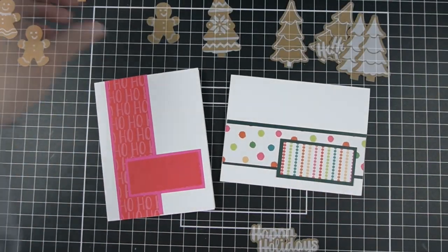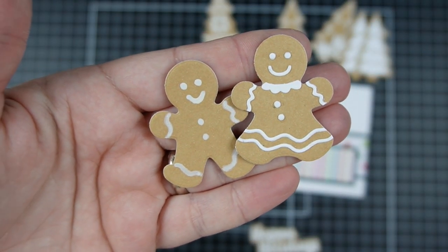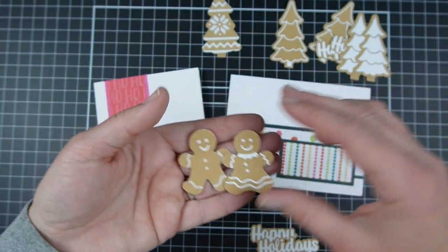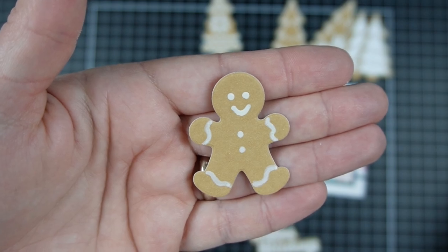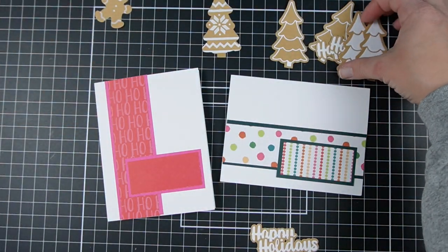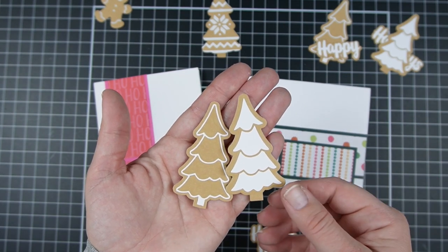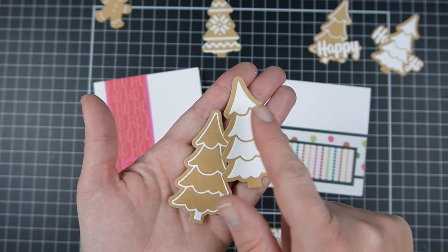We are ready to embellish our cards. I think I'm going to use the trees today because I thought of a couple of different ways of doing them. Here are the little gingerbread people — this one I did with all the little die cuts, and I am die-cut challenged. I glued that button way off to the side because those teeny tiny pieces can get me. The second one I drew his face on with a white marker — it's a little crooked, but it turned out pretty good. As an alternative to cutting out all those small pieces, you can take a white marker and draw in some details on your gingerbread cookies and shapes. The back of the packaging shows the gingerbread tree with traced white icing, but it also die cuts all of those negative pieces. I cut two background trees and glued one with the lined icing and one with the solid icing because I thought that was a fun effect.